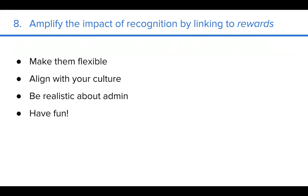The second tip would be aligning it with your culture. I've seen some really great success here, aligning this with other initiatives. So maybe you have a health initiative. You want employees to be healthier. One of your rewards could be a yoga class in the office or healthy lunch, something like that. Maybe you want people to have training and continuing education. That can be a reward. So you certainly want these to be aligned with your culture and nothing that doesn't make sense. So if you have a health initiative, maybe a pizza lunch doesn't make the most sense right now if you're pushing lots of healthy eating.